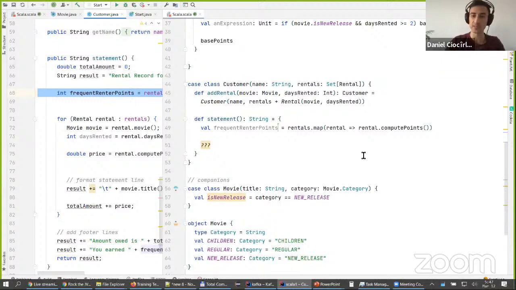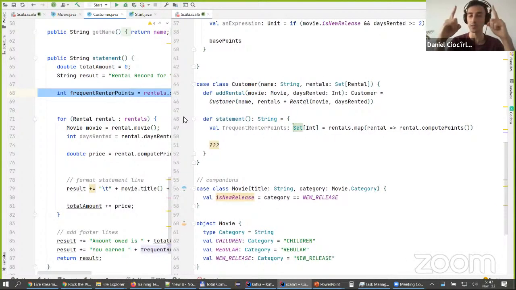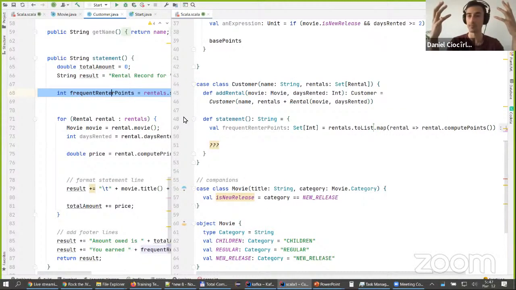So this is now a set of integers. This is not necessarily what I want, because if two rentals give back the same result, then those numbers will occur only once in the set, and this is not what I want. So I need to convert that to a list so that I can actually sum those numbers up. I didn't know that. Otherwise it propagates the idea that it's a set. Yes, it's going to be a set at the end. So right now this is a list of integers. So right now we're good.